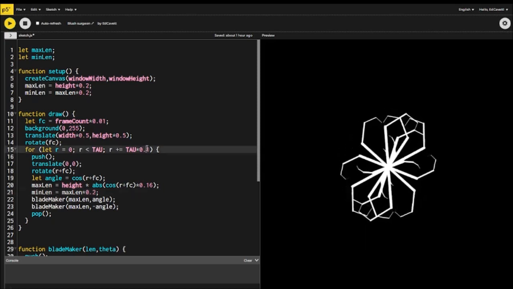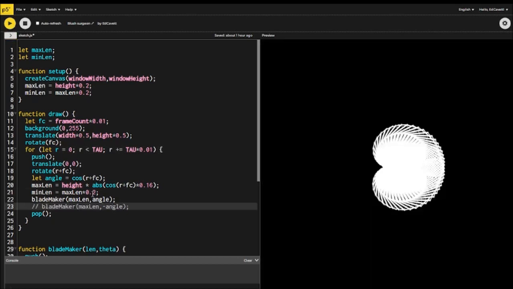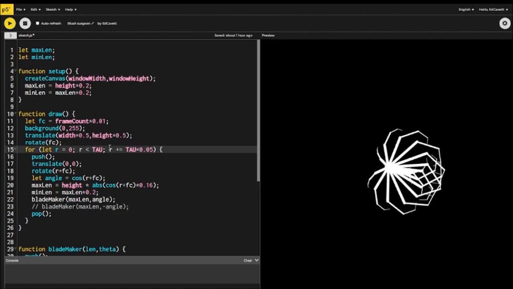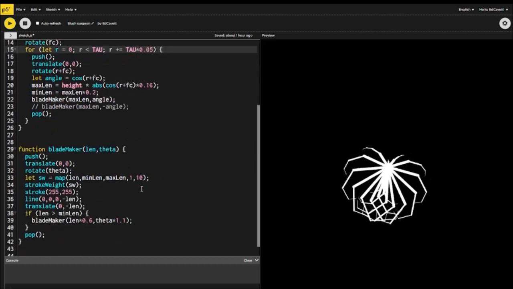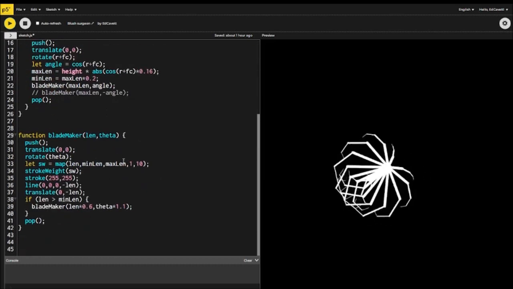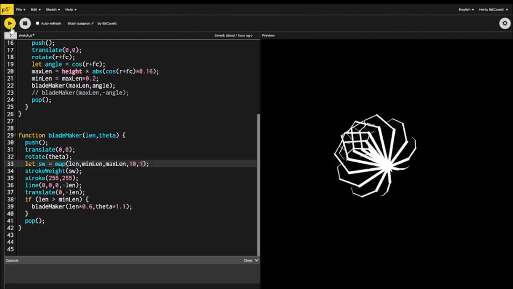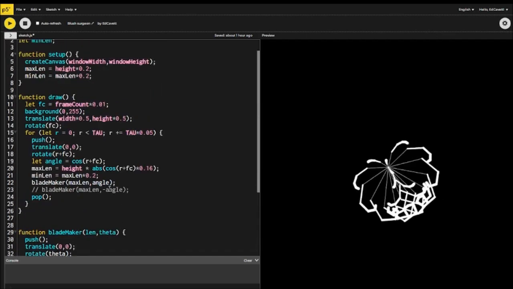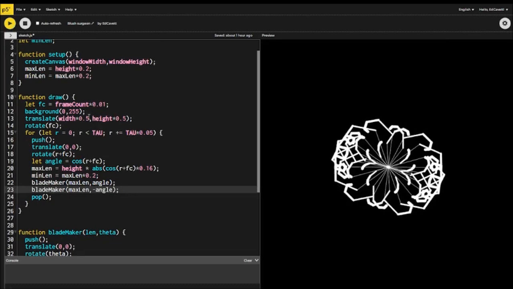So let's add more instances. Let me take off this right here so we can see something that's really interesting. So that's a cardioid shape. Let me take this up a little bit so we can see more of what's happening. Down here in our branch recursion, let's flip this around. I'll show you what that does. Now it's going to be thin to begin with and thicker on the outside. And if we add some symmetry, we get a really cool shape.